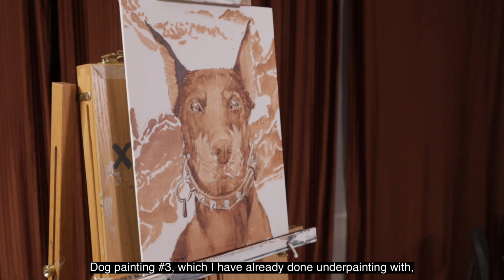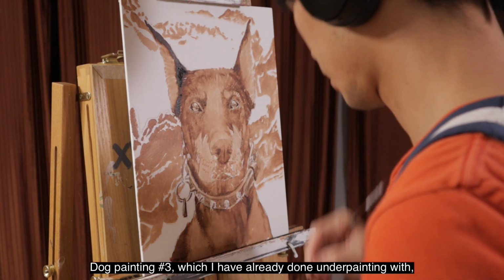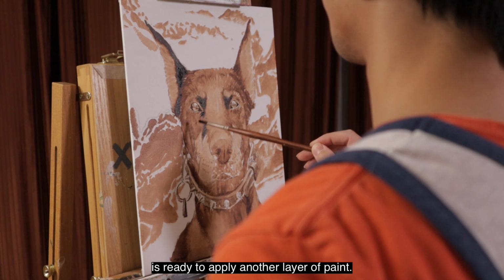Dog painting number 3, which I have already done underpainting with, is ready to apply another layer of paint.